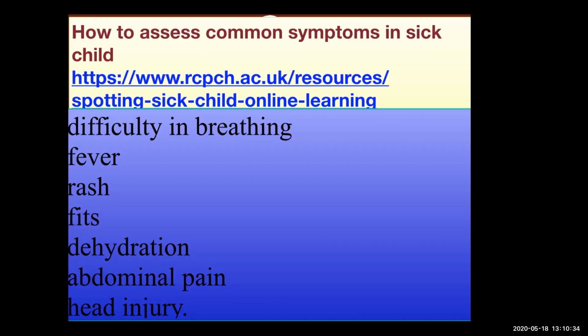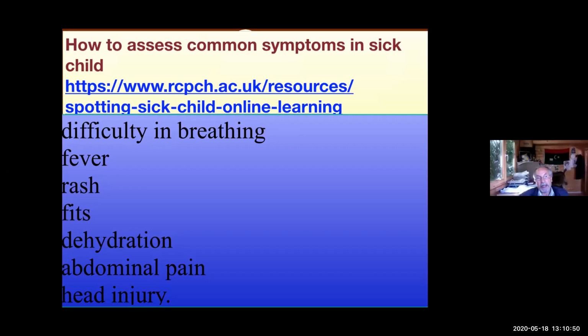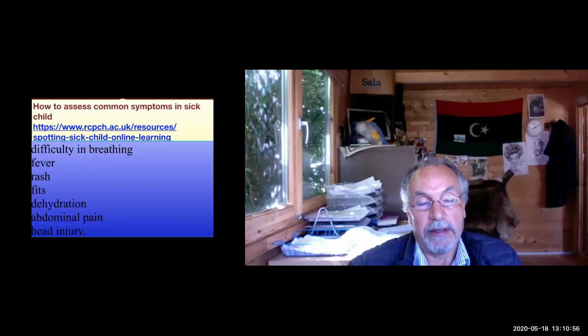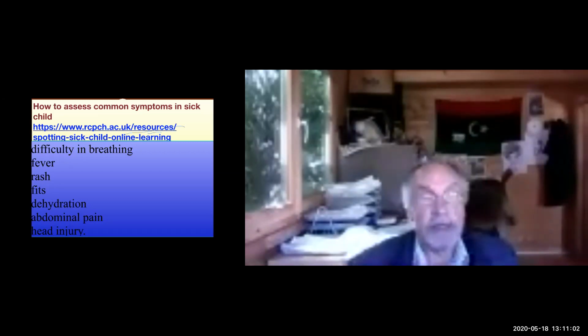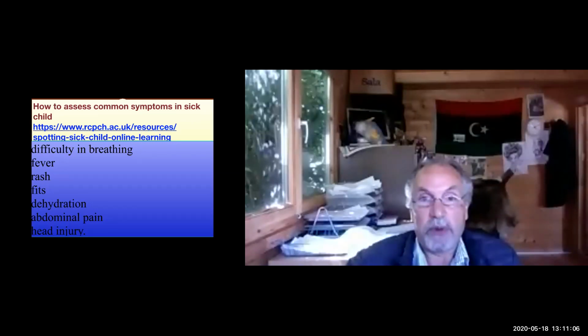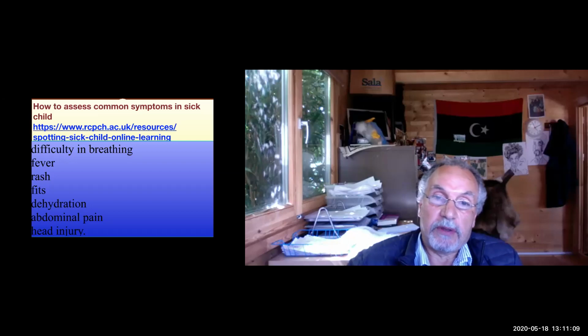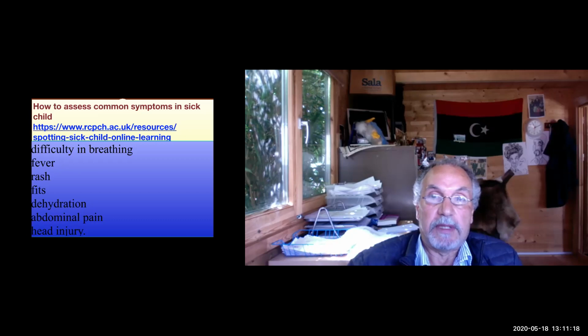Okay, so now, how to assess common symptoms in a sick child. This is difficult. Difficulty in breathing, fever, rash, fits, dehydration, abdominal pain, head injury. This is from the Royal College of Paediatrics and Child Health. They have a very nice course which you can do online, and it is very good. It would be complementary to this talk and you will find it very helpful. Hopefully the organizers will put this talk on their website, so you can look at it again if you missed anything.